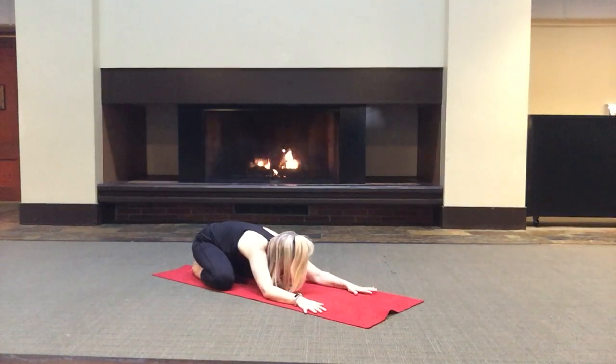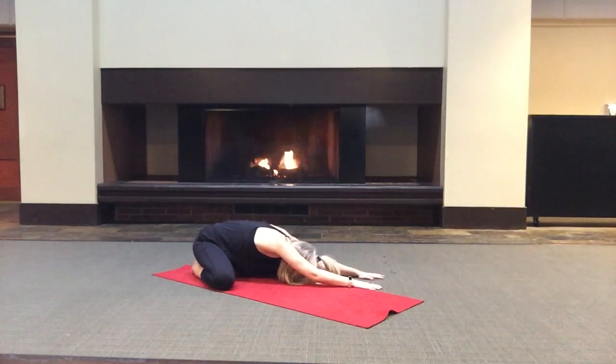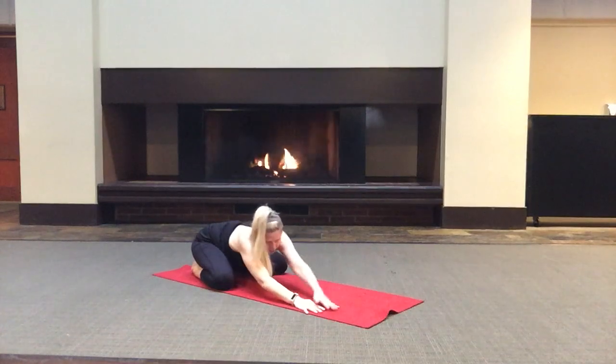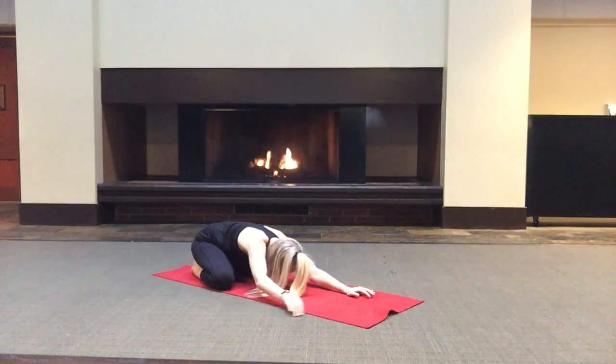Beautiful. Inhale, bring your head up slightly. Let's walk the hands over towards the right side and release here, feeling that stretch up through that left side body. Inhale, walk the hands through center, over to left side, release here. Beautiful, finding that stretch through the right shoulder this time. Inhale, come back to center.